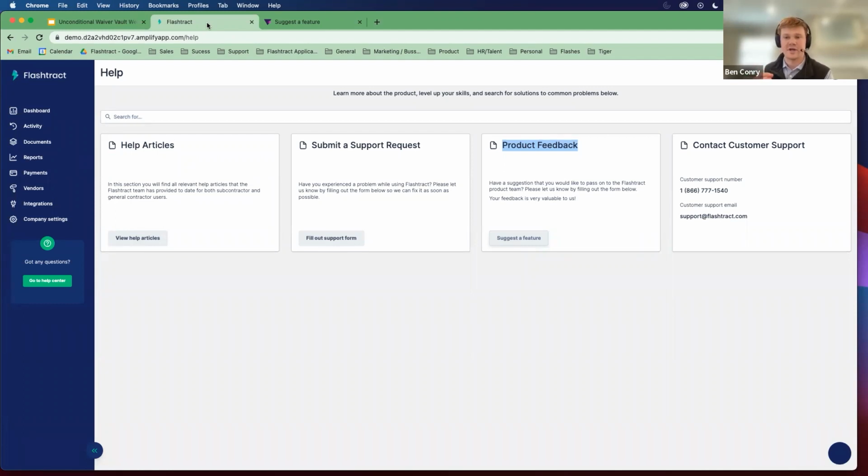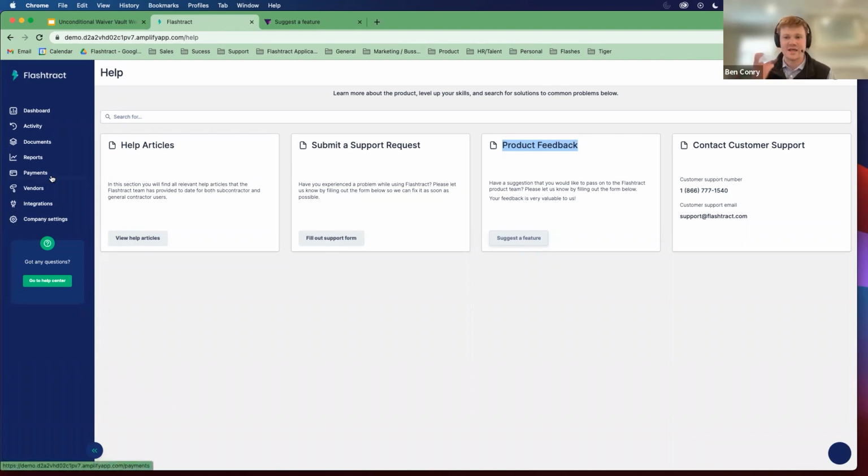Flashtract will allow your team to review those insurance certificates. There's an approval workflow. You can decline them and send them back to the subcontractor. But once you've marked a requirement as compliant or approved, we'll actually track that expiration date for you on the insurance certificate. So if an insurance document is coming up on expiration, 30 days before it expires, we'll send an email notification to the subcontractor and to your compliance officer in Flashtract, letting them know that this document's about to expire. And then once it's actually expired, we'll send a notification too.